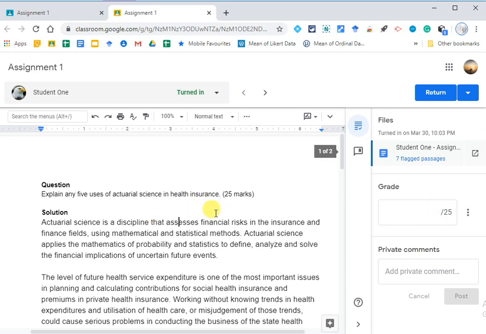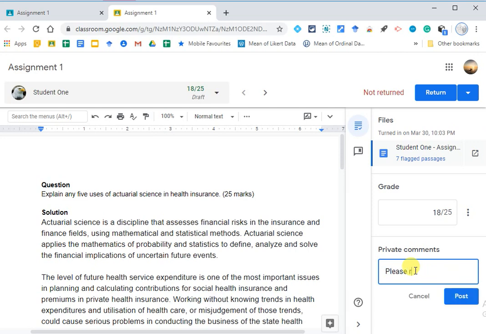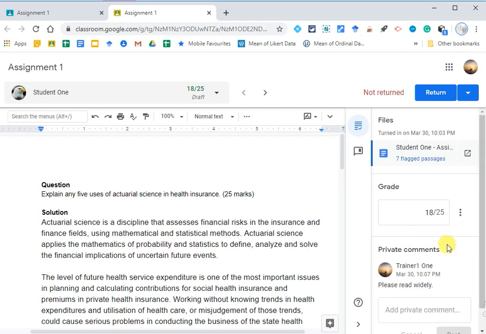Suppose I have read the assignment and I'm sure that the student is getting 18. I can come over here and put an 18 and add a private comment and say, please read widely. I can come and post the comment, and this is a private comment to the student.